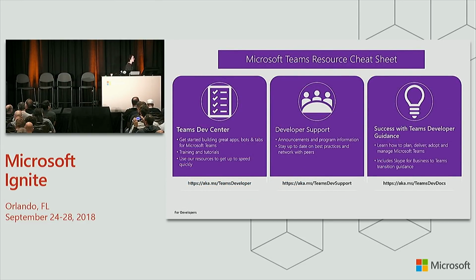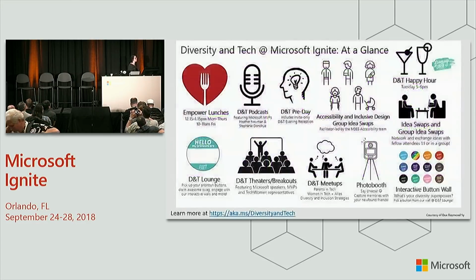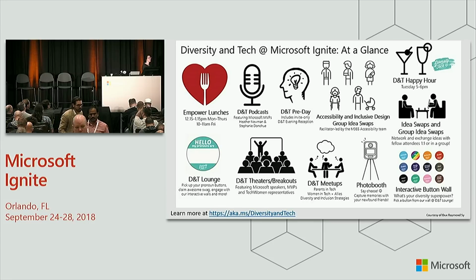If you have developers, we talked a little bit about PowerShell commandlets, about Graph APIs. If you have developers who are thinking about building custom apps, I encourage you to point them to this resource sheet as well. And then diversity in tech, we're talking about collaboration, right? We're talking about communication. We're talking about working in a different way. And so I really encourage you, if you didn't get a chance to attend any of these, to check out diversity in tech. Check out how people are thinking about making the workplace a more inclusive and diverse place. And I hope that you can bring many of those learnings back to your own organizations.